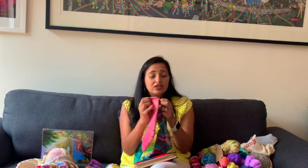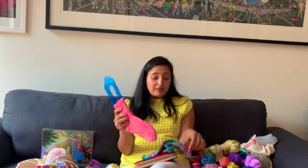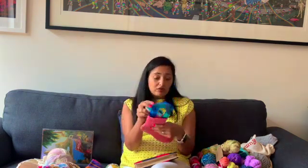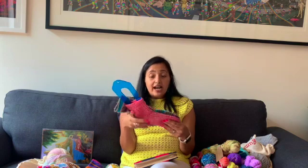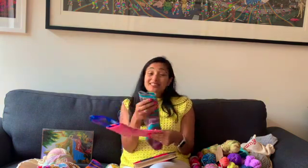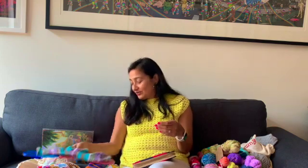I think they look just as good. You wouldn't really be able to tell, holding them up, that this is a cuff down and a toe up sock, really, but it's really your preference. I do recommend a cuff down if you're a beginner, but definitely give both a go for sure.